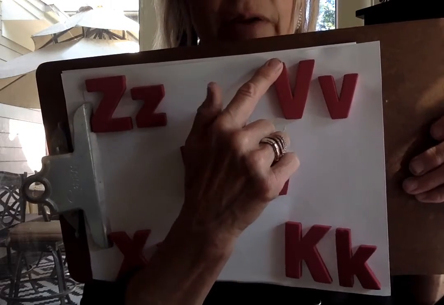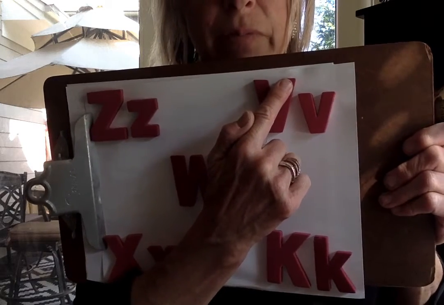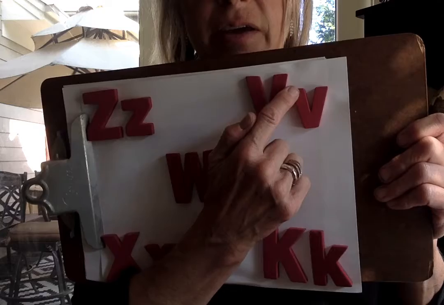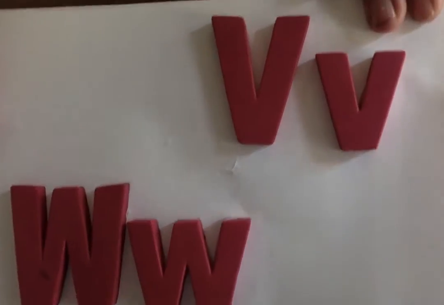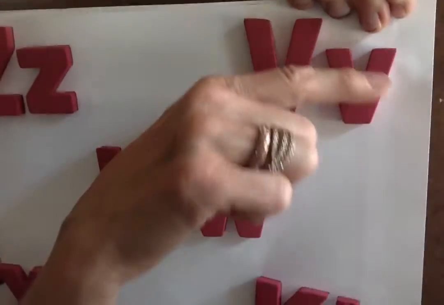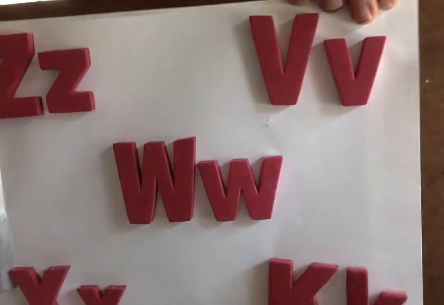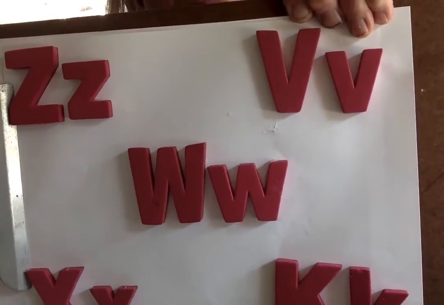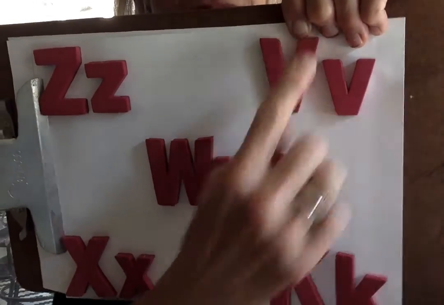So if I put my finger here, slant, slant, that's the V. Try it. V. Slant, slant. Which one is the uppercase V or capital V? If you pick this one, you're right. See how much taller it goes up in the air? That's the V. Okay, capital V is this one, uppercase.